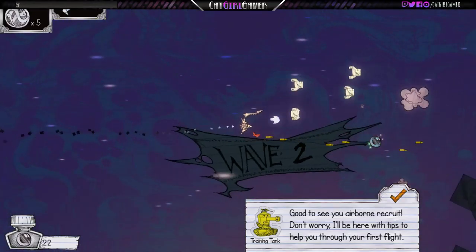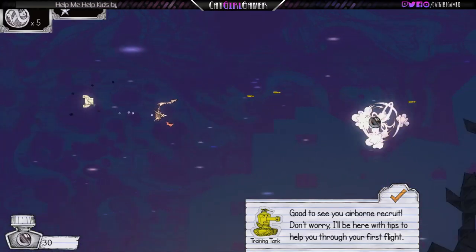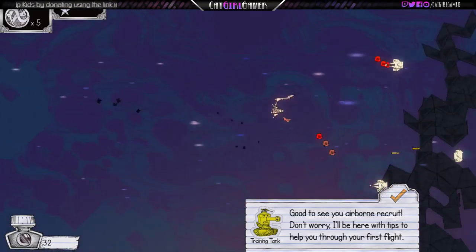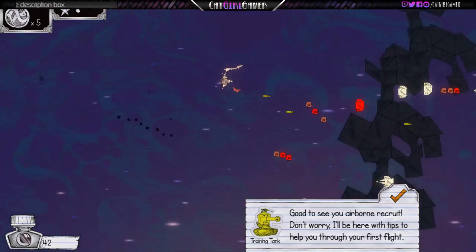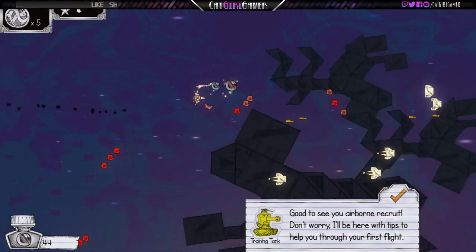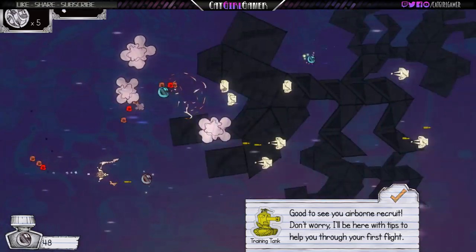Oh, the thing on my head does stuff. Cool. I can smack you. Smack you. I missed one. Hey, they're shooting things. That's not nice. Stop it. Whoa. I hit you with my... Whoa! Sword. I don't do much damage with my... Ouch! I took damage.